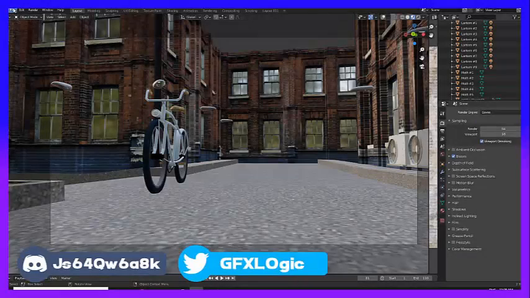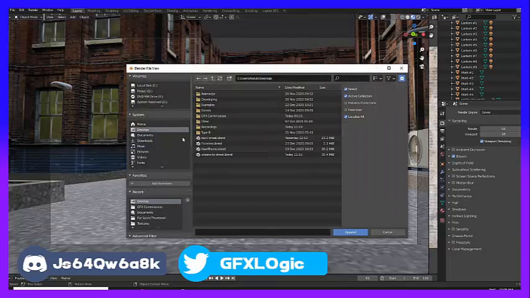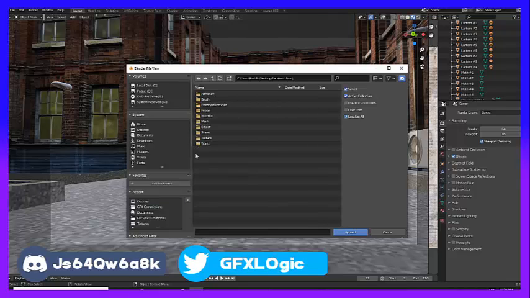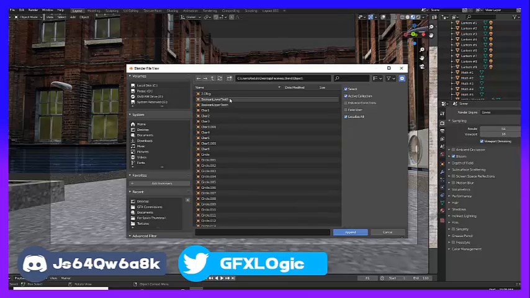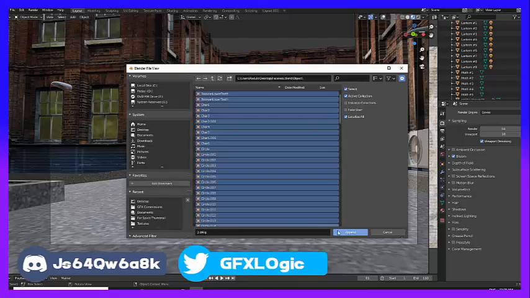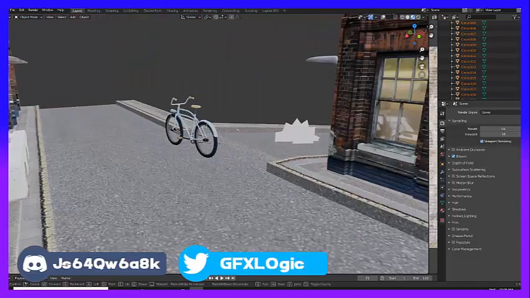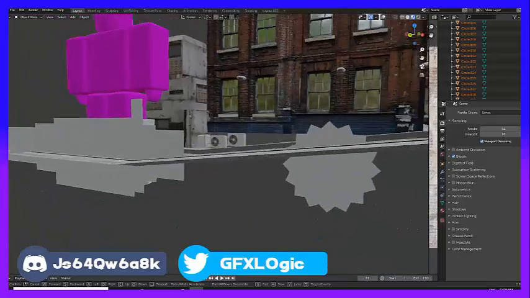Okay, now importing the rig is really easy. You're just going to File and then Append, and find where you saved it, and then go to Object and select everything from here. So click on this one first, and then hold Shift and click here and go Append, and as you can see it's going to be right here.